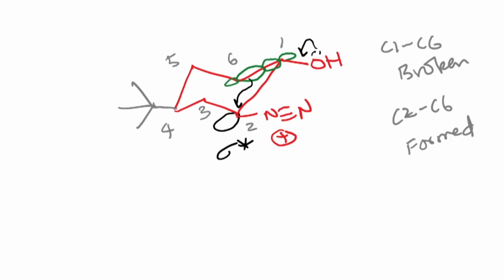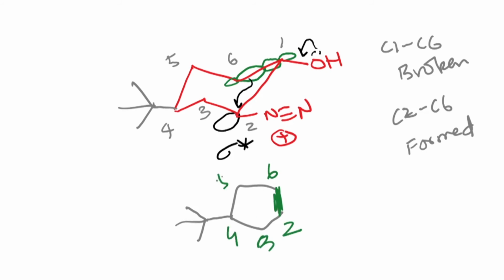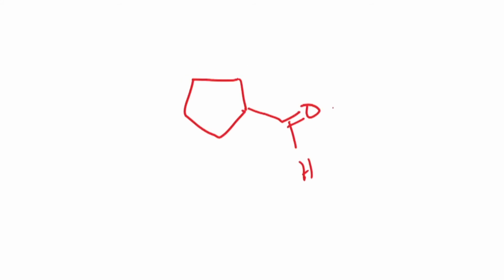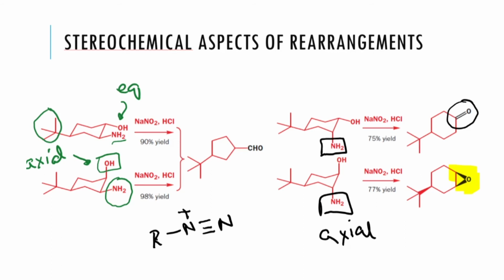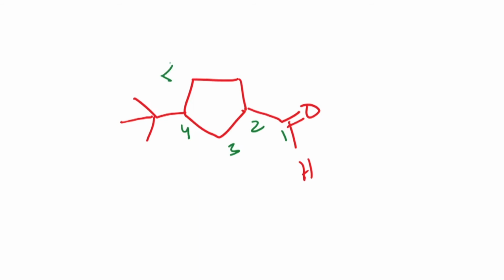So this is important for us to note down, and this gives us a 5-membered ring. So I'm just going to draw the 5-membered ring as shown here, and this is the tertiary butyl group, and this is the new bond between carbon 6 and carbon 2. This is 3, 4, and 5, and now the bond between carbon 1 and carbon 2 is intact, and there is a new protonated aldehyde that is produced. And this is carbon number 1. Once this loses a proton, you get the final compound, which is the aldehyde, as shown here. So this is 1, 2, 3, 4, 5, 6. There's no loss of carbon here, it's just that the alcohol is now getting converted to an aldehyde, and the amine is getting converted to a diazonium salt, which then leaves as nitrogen gas.